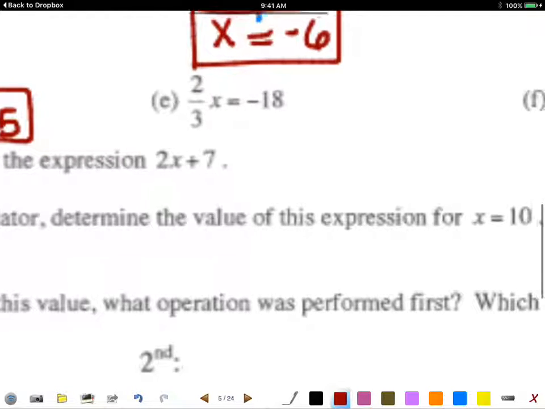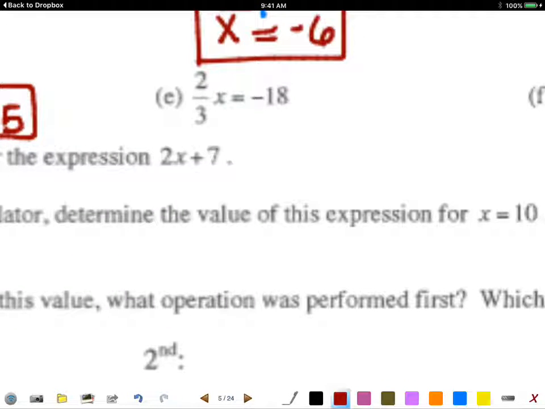Now when you get to this one over here, we have 2/3 times x. So usually kids are like, well, that's multiplication, 2/3 times x, so I should be dividing. Well, you are. You should divide by 2/3. However, when we divide by fractions, remember we do keep, change, flip? So instead of dividing, you're really multiplying by whatever it would be if it was flipped around, which is 3 over 2. Now, if I'm going to multiply this side by 3 over 2, I have to come over here and multiply this side by 3 over 2. Make sure you're writing all of this down.